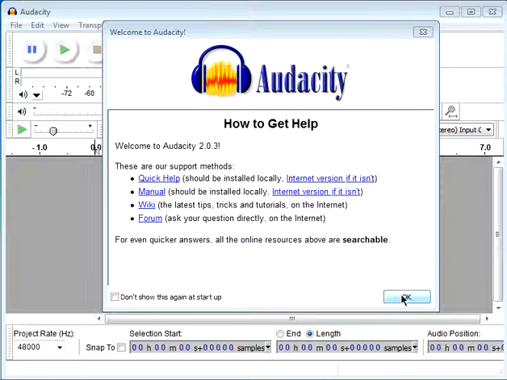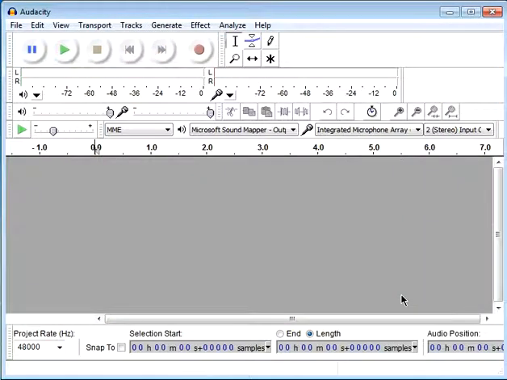Anyway, this is Audacity. I'm going to record something very simple in relatively low quality, but it doesn't really matter. You'd be surprised how good it comes out. This is using my laptop's built-in microphones. I will click on the OK button there, and you can see here's my device, Microsoft Sound Mapper. That's fine. It all performs quite well at the moment in Windows 7.